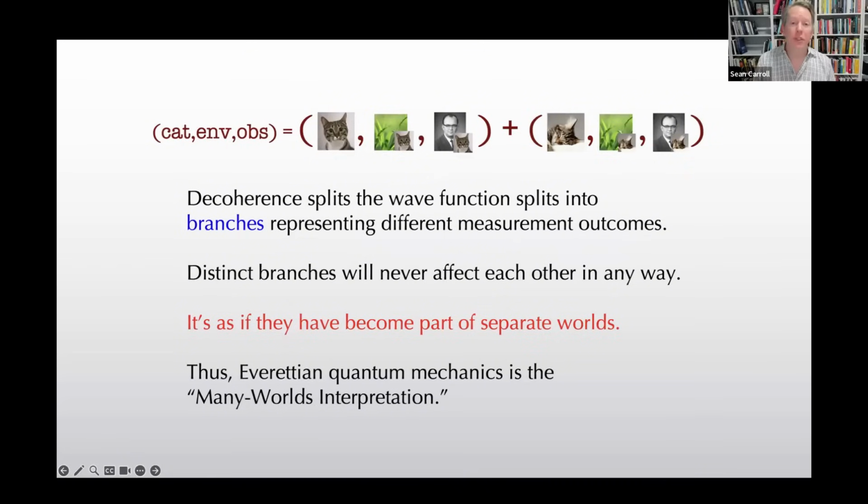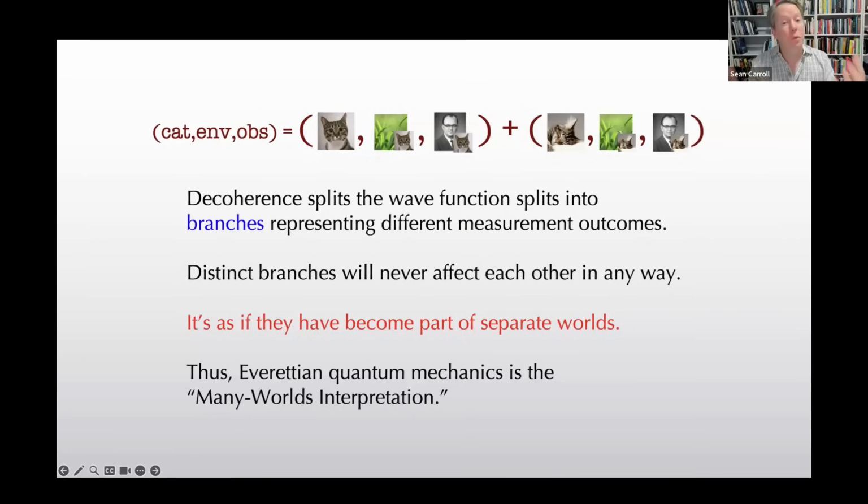No, the universe as a whole is in a pure state if it starts in a pure state. If it started in a mixed state, it would evolve to a mixed state. But the point here is that you are always evolving according to the Schrodinger equation. As long as you keep the whole picture, cat, environment, observer, that system evolves unitarily, as we say in quantum mechanics, and a pure state will evolve to a pure state.